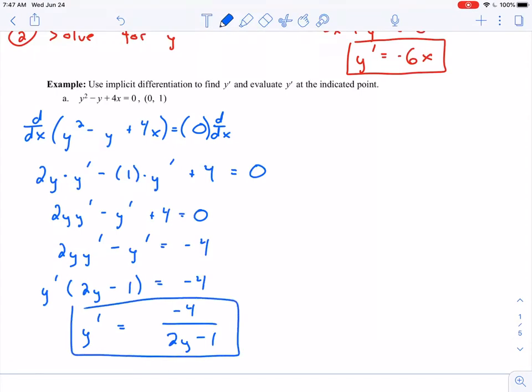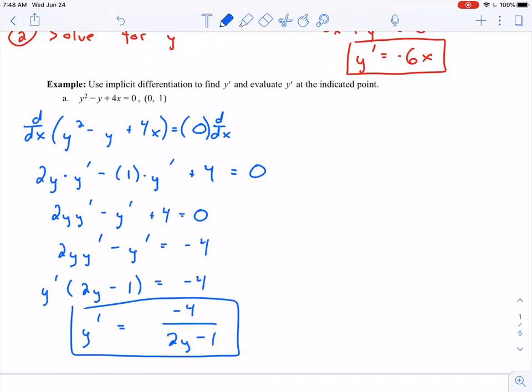Here is my derivative. Now notice we have something kind of odd happening here where our derivative actually has a y in it. And you'll see this a lot with implicit differentiation, where, since you didn't begin with a function of x, perhaps your derivative is not a function of x. So here we may end up with an equation that depends both on x and y.